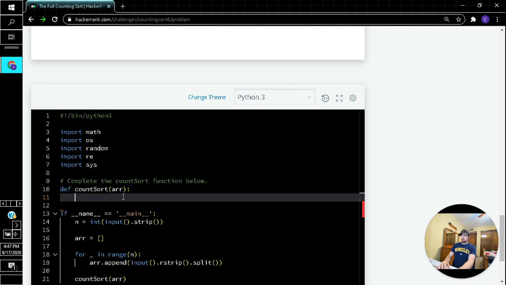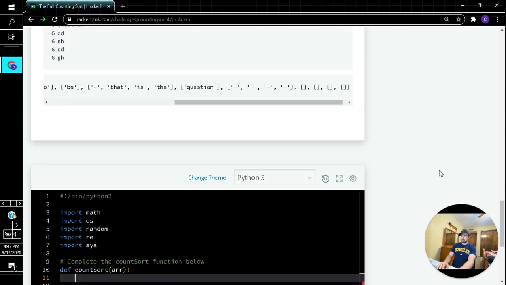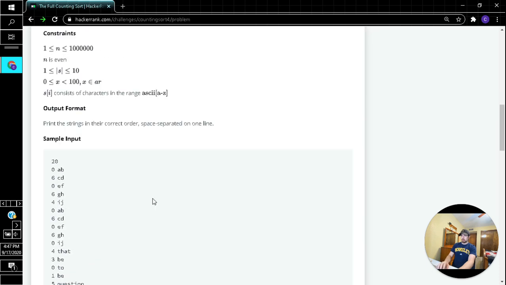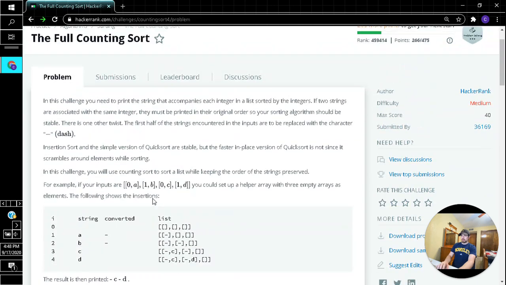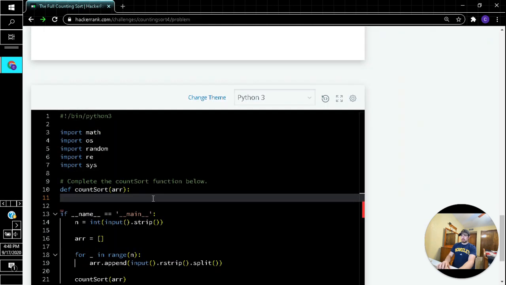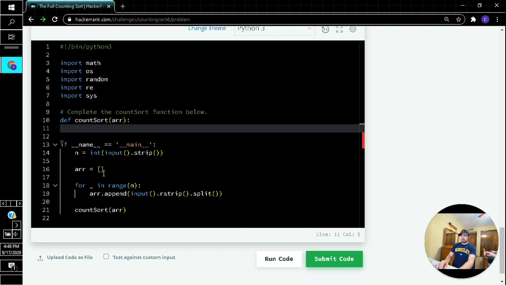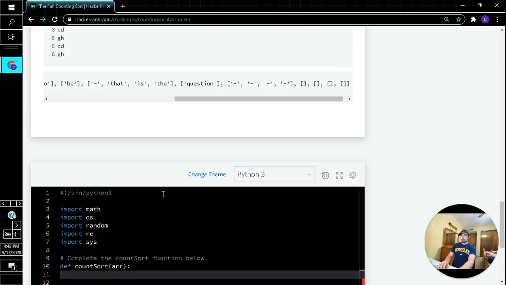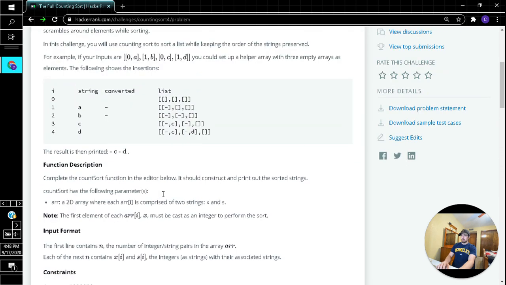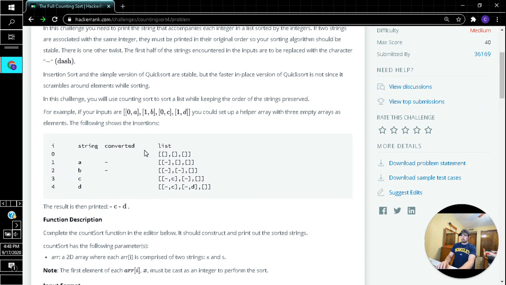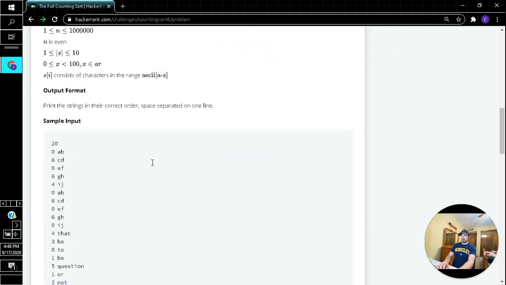Yeah, sure. So it's a 2D array, right? I think. How are we receiving it? I'll check down here. If your inputs are, okay, it is a 2D array.